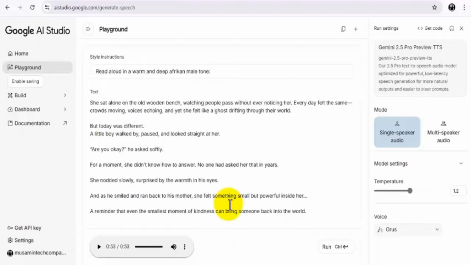So that is it. If you want your AI to speak with more emotion, just increase the temperature. And if you want it to speak with less emotion, reduce the temperature. It is very easy to do. You can modify it and check out what is best for you and what suits you. For you to be able to download the voice, click on this three-dot icon here and then click on download. So that is it for the Google AI Studio text to speech.